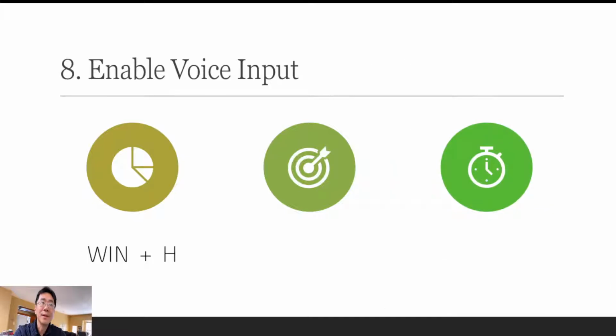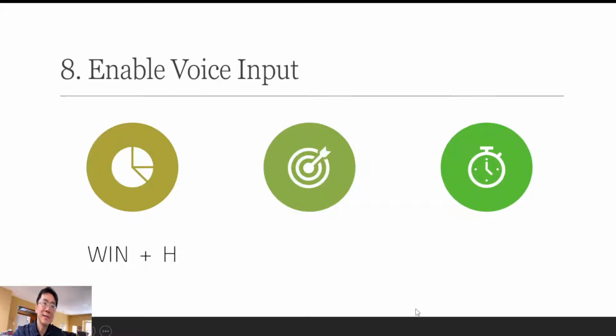Okay. Another one is also related to productivity. A lot of people know you can use the keyboard to type your information in, but Windows 10 and Windows 11 have a very good feature: you can use your voice to input text, and you can even use it to write your articles.